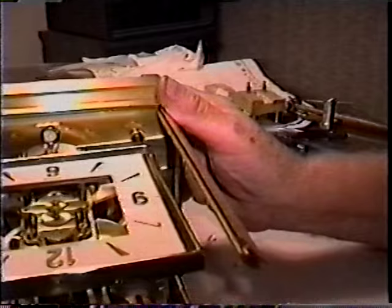And if you can't get enough regulation out of the regulator at the top, you can get an additional 10 minutes, plus or minus. By doing that, they have a tool in the toolkit, that I'll show you in a second, that you can put into the slots of this wheel that's underneath the plate. As you hold this wheel, you can move this back to slow, and that'll give you an additional fast regulation. You can do that about maybe 3 times and pick up anywhere between 10 to 15 minutes a day, plus or minus.